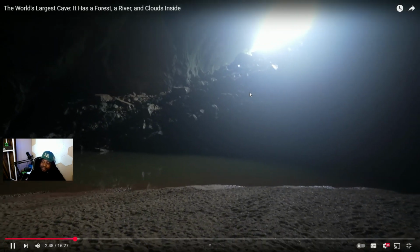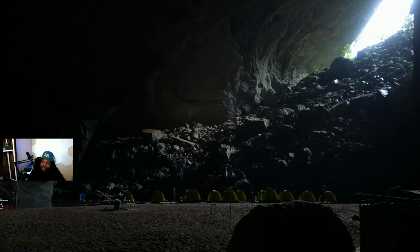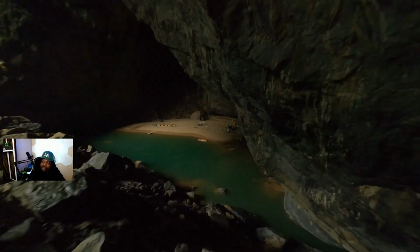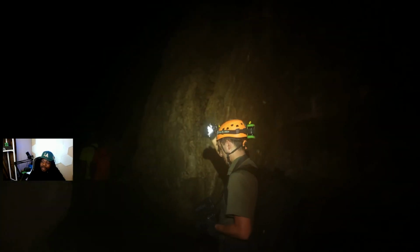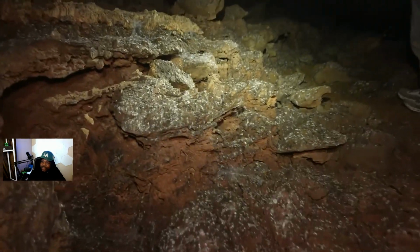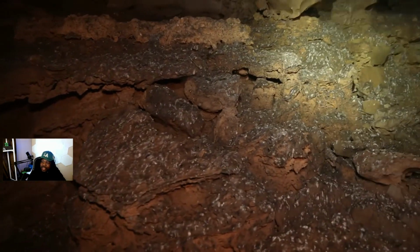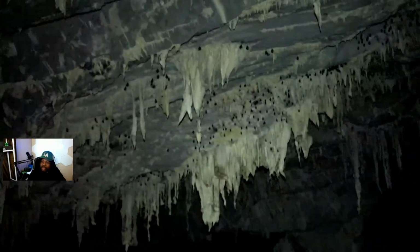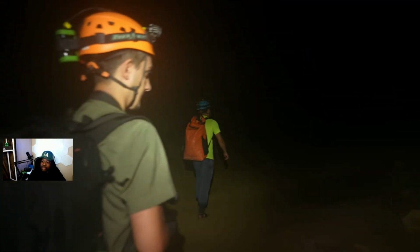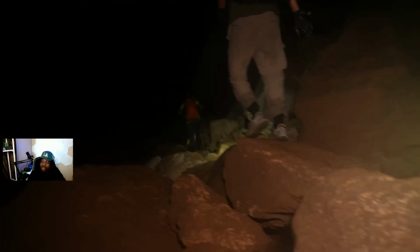If we call this cave a neighborhood, then Sangdong is a massive city in comparison. Beautiful. We will move to the darkness now. I can't help but wonder what awaits us in Sangdong. As we walk, dozens of crickets on the ground start jumping from side to side. The ground is covered with centuries of bat guano. Above us, countless bats hang in deep sleep, but some are awake and constantly defecating on us, so it's not a good idea to look up.